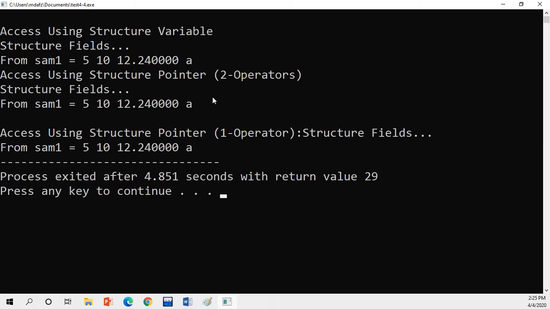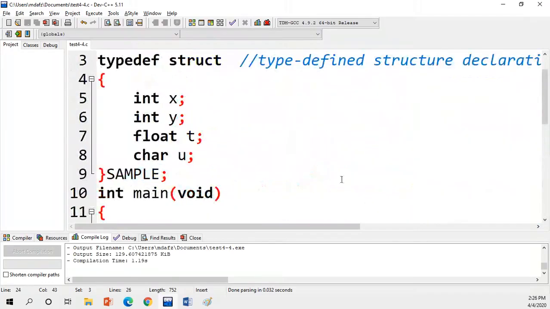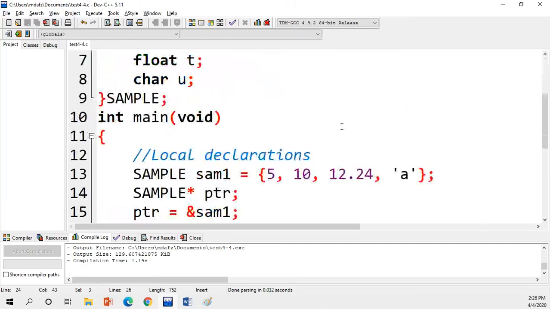Then using pointers, two operators, the indirection operator and direct selection operator, star and dot, same values. Access using the structure pointer, only one operator: 5, 10, 12, 0.248, same values. So all these are different ways of accessing your structure field values.